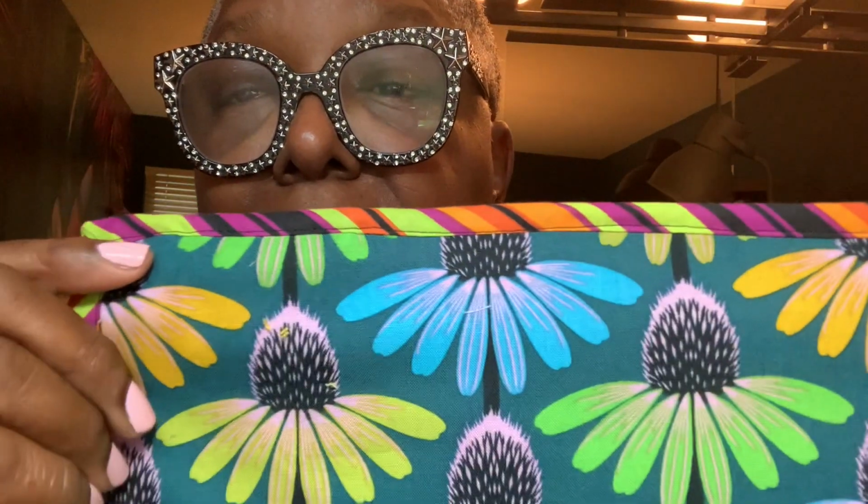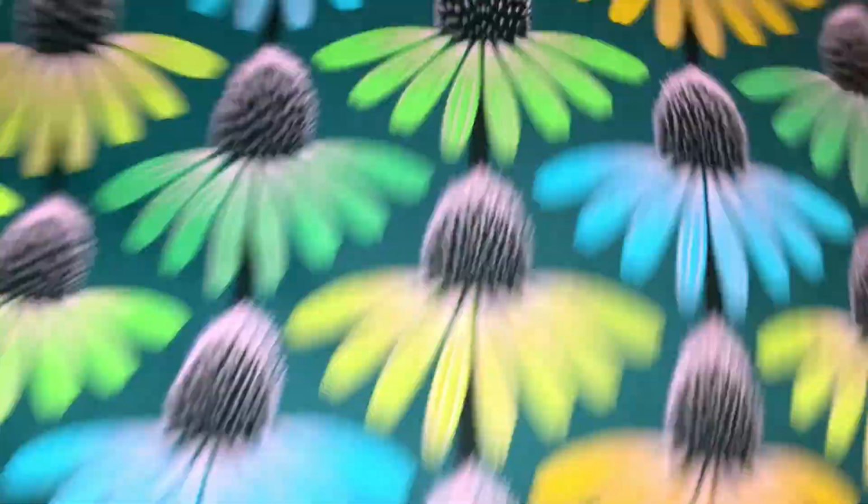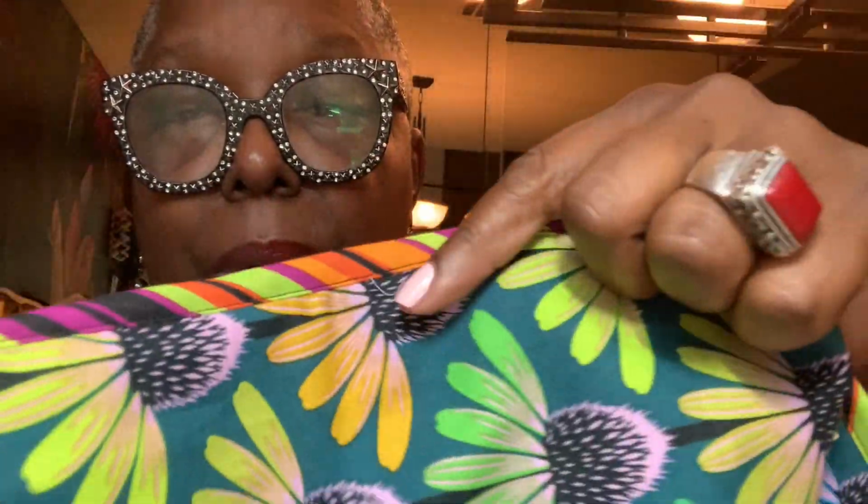All right, I have stitched my bias tape in place all the way around the edge of this rectangle, with my scrappy fabric on one side and my lining fabric on the other side. So now this is just a matter of folding the bottom up to accommodate my makeup brushes. I'm gonna go get one and see which one works the best.